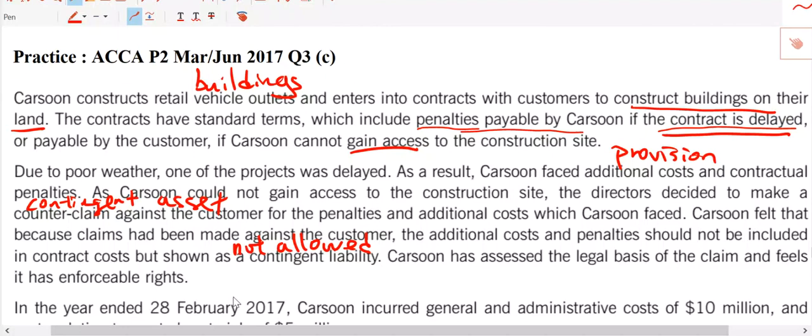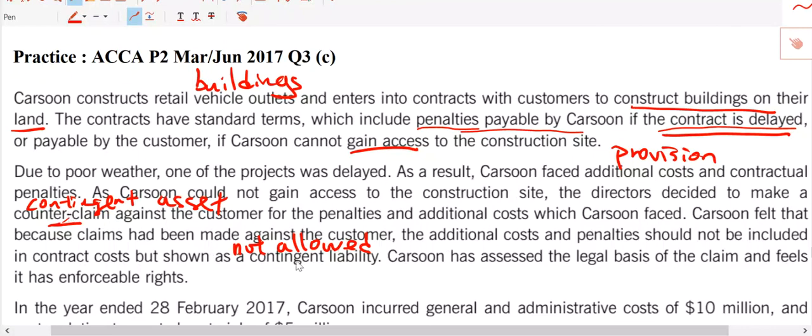It's like conflicting with each other, isn't it? We delay, then we pay penalty, but because we cannot go into the construction site, we can ask the customer to pay the penalty. From the little information I see in the question, these are two different things. Although it's caused by the poor weather, under some conditions they are two different things. So you should actually recognize the provision first, and you may not actually be able to get the counterclaim. When we need to pay under the terms and conditions, we pay. When we claim back, it all depends whether we can claim it or not.